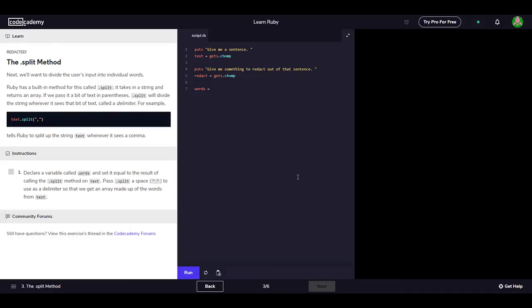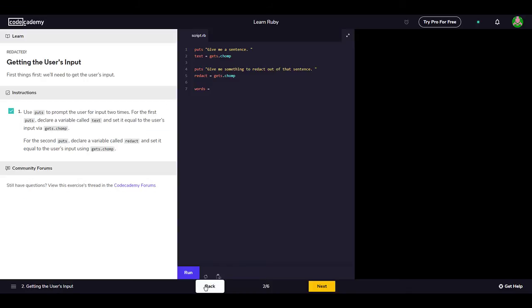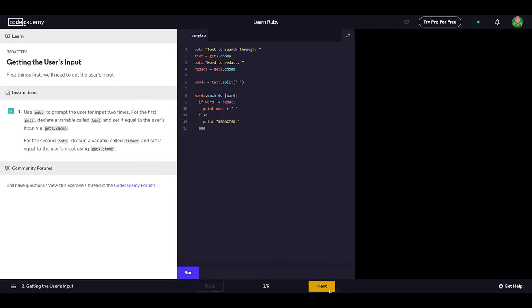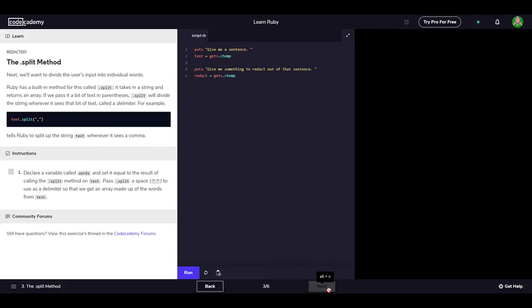Now, okay, it's throwing explanation in words at me, but I don't know what they mean. Declare a variable called words and set it to equal to the result of calling the split method on text. If it tells me there was supposed to be a comma there, that was the big problem. Okay.